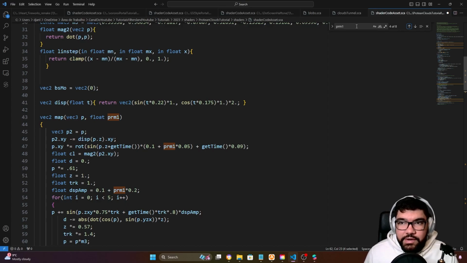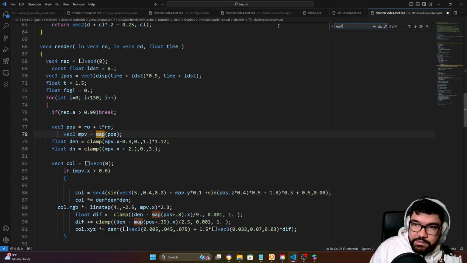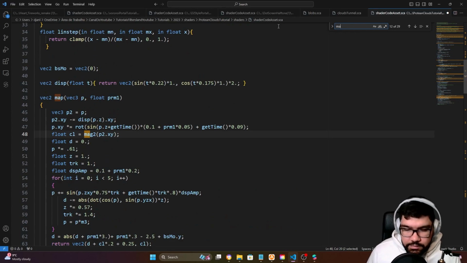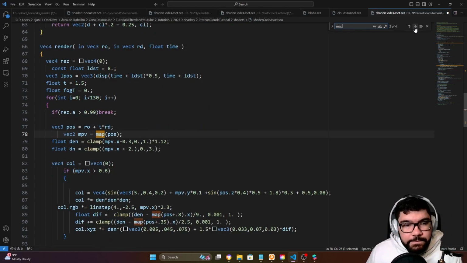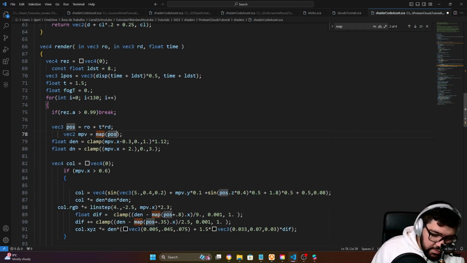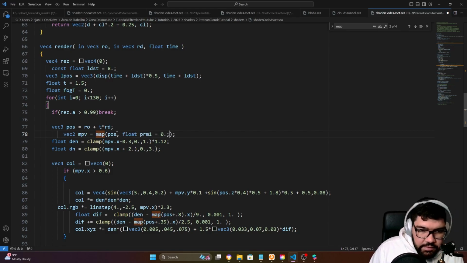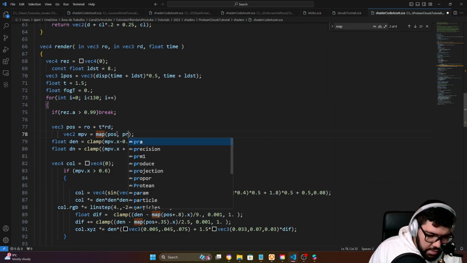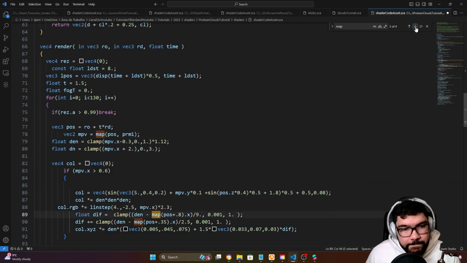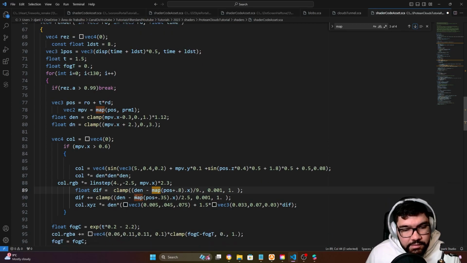So let's find where they're calling this map function. Okay, the map function is being called inside the render function. So let's add PRM1 here as the second argument of the function map.